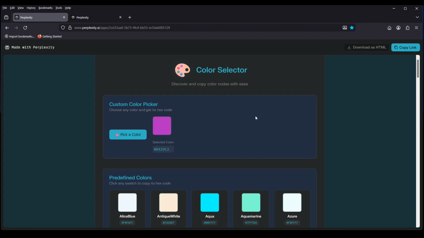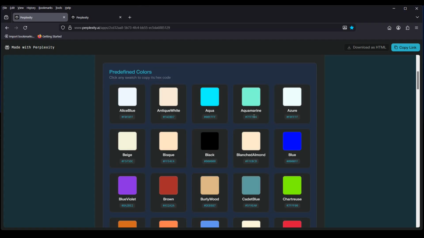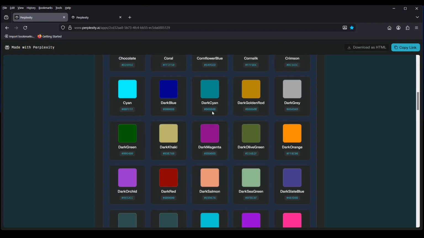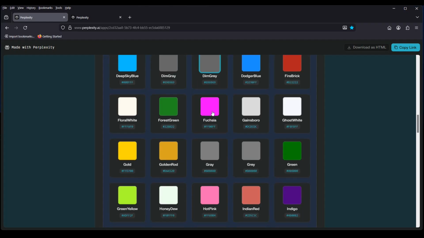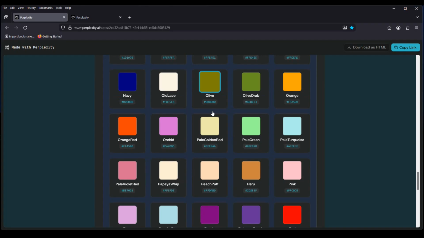The other option, and as I said, this is the one I use more frequently, is a listing of 147 predefined colors. Predefined in the sense that there is a word associated with each color, and you can use that word in a CSS snippet just as you can use the hex number code for the color. I'll scroll through the list quickly so you can get an idea of the variety of colors made available. It's quite a long list.